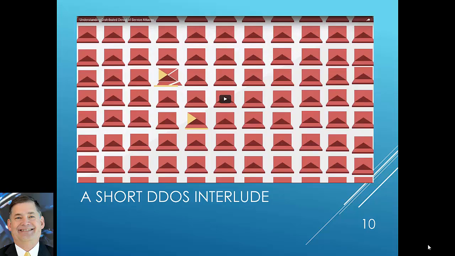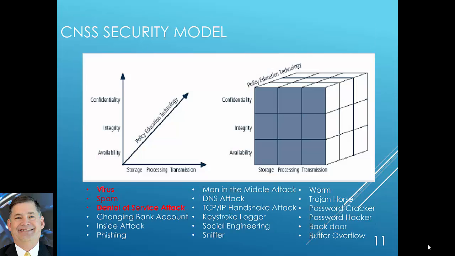So it's relatively inexpensive. It's why people go out and try to take over your computers, because they can use them in distributed denial of service attacks. They're difficult to deal with. And the way you typically, going back to our model, think about distributed denial of service attacks, it's an attack on availability. It's typically an attack on transmission, if you think about it. And you're going to use a mix of policy and technology to address this.